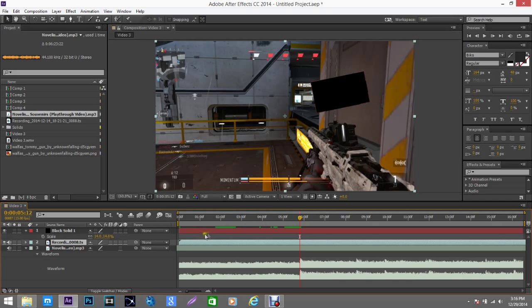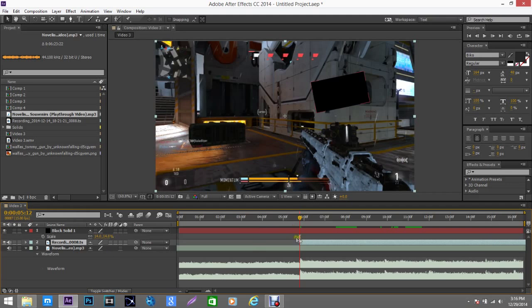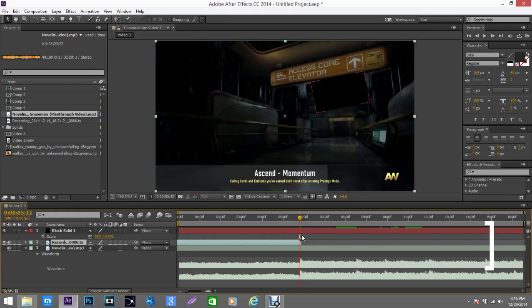Now once you're there, just say I want to bring the front of this layer to where my timeline indicator is. Make sure you have this layer selected, and then press the open bracket button, and that will snap the very beginning of the layer to that frame that you specified. Now, just say I want it the other way around and I want the back end to finish right there. Easy enough, I can just use the close bracket button.